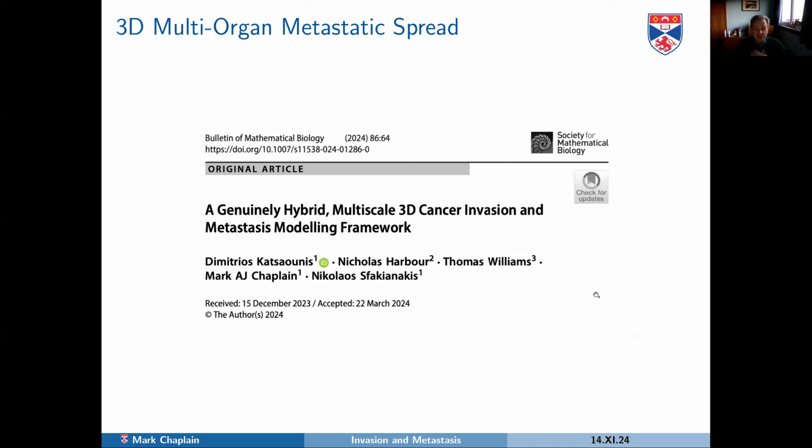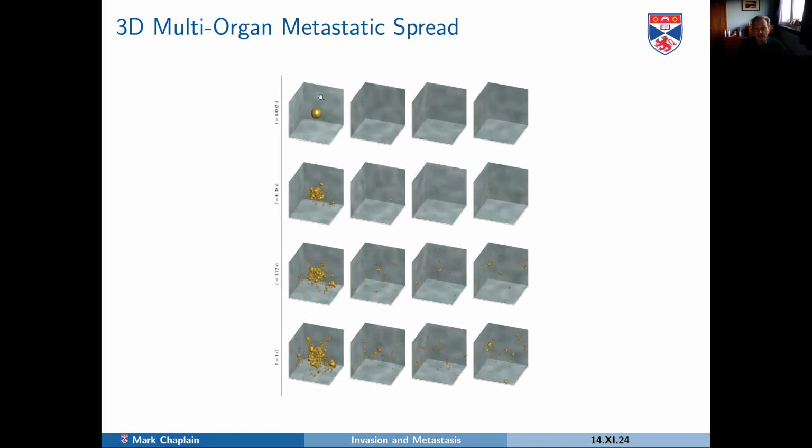We've also recently published this year a three-dimensional metastatic framework. So we have a three-dimensional primary tumor, and then we have secondary grids, which are three-dimensional domains of tissue, and we're now able to simulate a three-dimensional primary tumor, which grows, invades, and spreads through EMT, as we can see there in the first column. And then we have three secondary grids, which are three-dimensional domains of tissue in three different organs. And then you can see in these organs at later stages, we have the metastatic spread into the secondary organs.